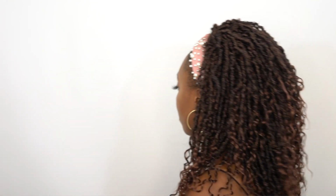I think the whole lock style is cute, but they just need to redo it in terms of construction. The amount of locks that I'm getting is a lot. Even if they have to cut down on the amount of locks that's there, I think that could have been a little bit better, or probably use regular tracks. And if they use regular tracks and they lock on the tracks and then they stitch it on, I think that would still be better than this whole bulky feeling that I'm getting right here.